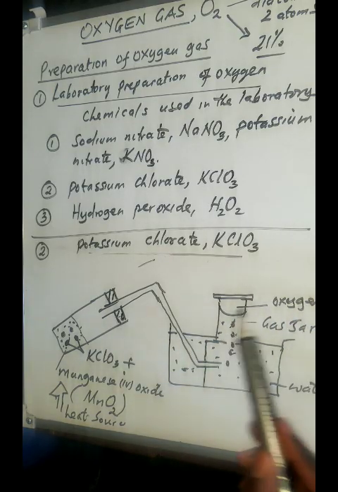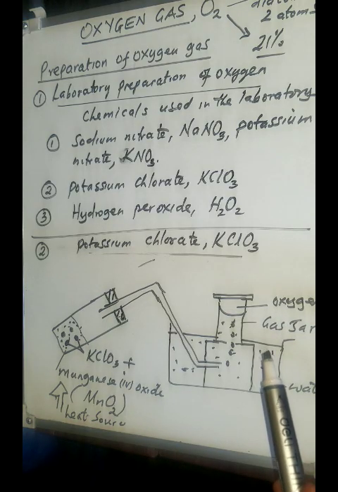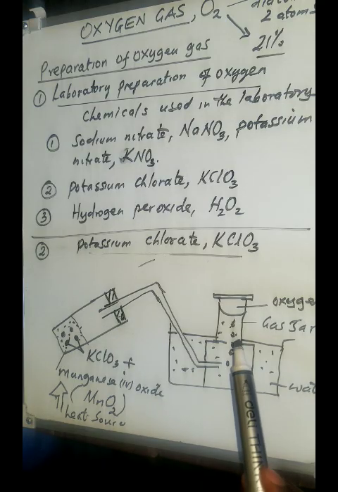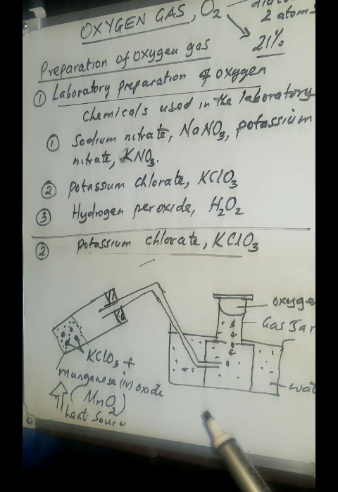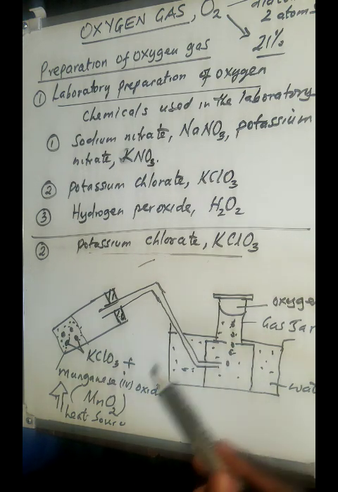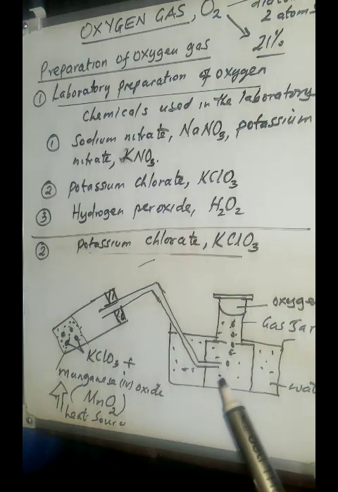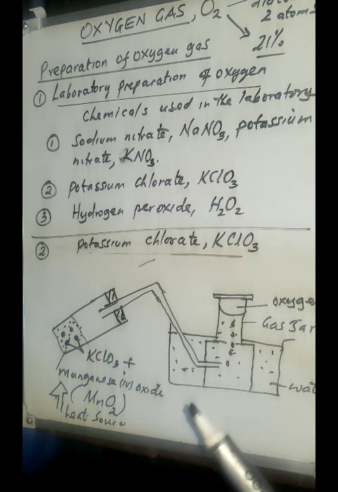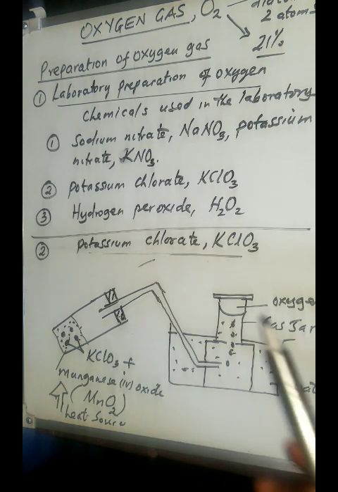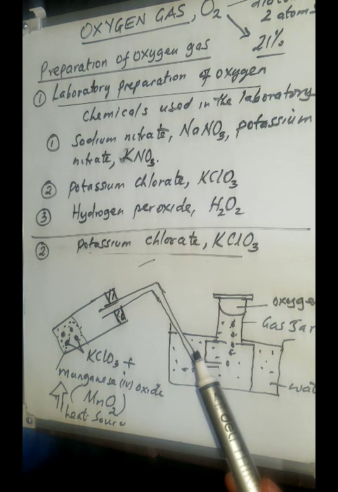Now, why is the oxygen going to be collected in such a fashion? Remember, oxygen is slightly soluble, so therefore it is possible that you are able to collect it up there. And then, of course, another property that you need to remember about oxygen is that it is slightly denser than air, but of course that's not the main reason. The reason why we use this method is because it is slightly soluble in water. So that is why you can use this method. Okay, so this is how you can use the chemical that we are calling potassium chlorate.